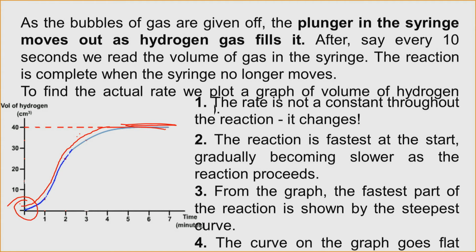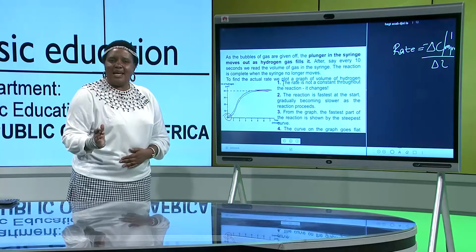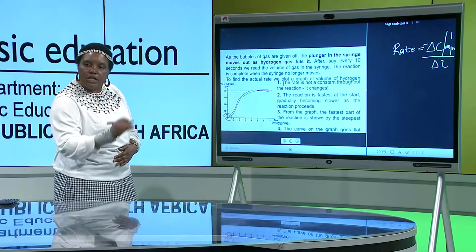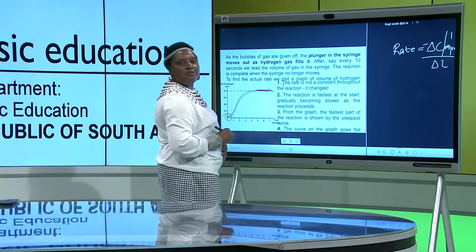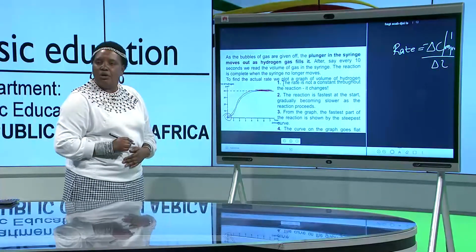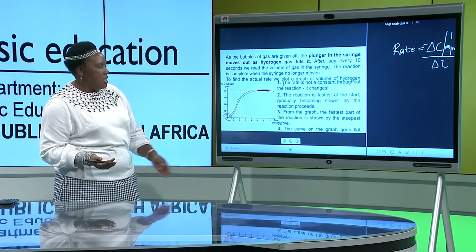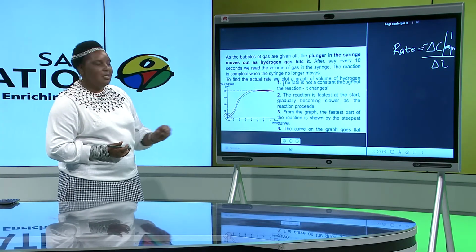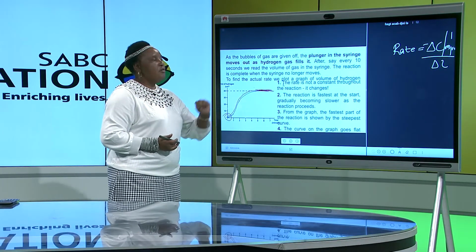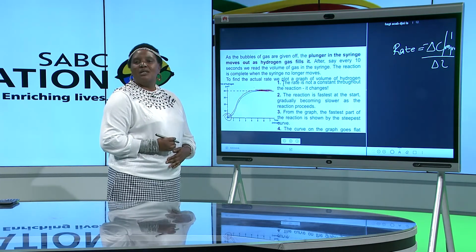What does that mean? It means you have no reactants left that can be converted into the product. And as a result, the rate of reaction at this point becomes 0. The reaction has stopped. Why does the reaction stop? The reaction stops as a result of your limiting reagent being used up.